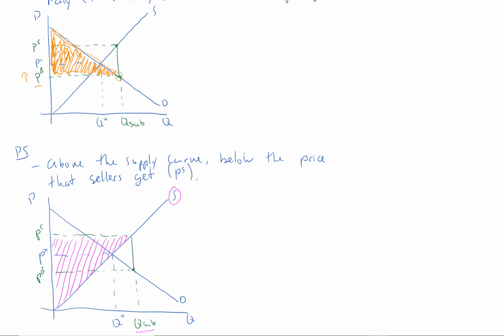So remember, when we had taxes, we had this idea that tax revenue is going to be efficient. We don't think of that as an inefficiency in the market. But if that's true, we should also think about spending. And here, the government's spending money on the good and essentially just transferring it to these consumer and producer surplus, plus a little amount that we're going to talk about less. So let's think about how much the government is spending in this scenario. That's the next area we're going to draw.